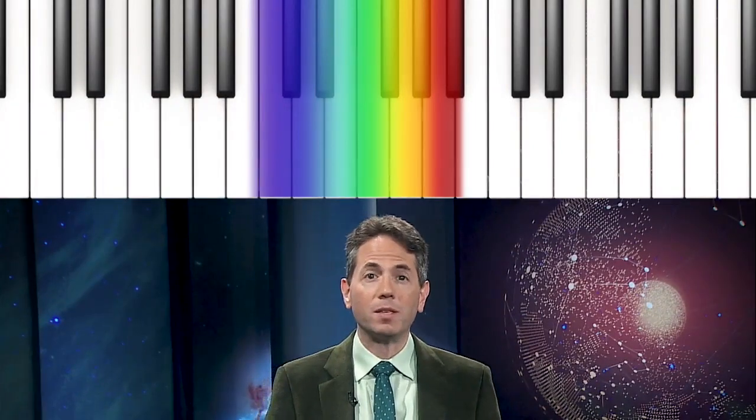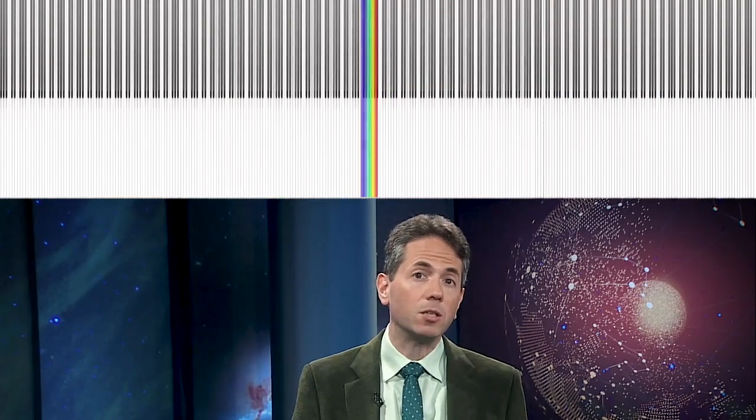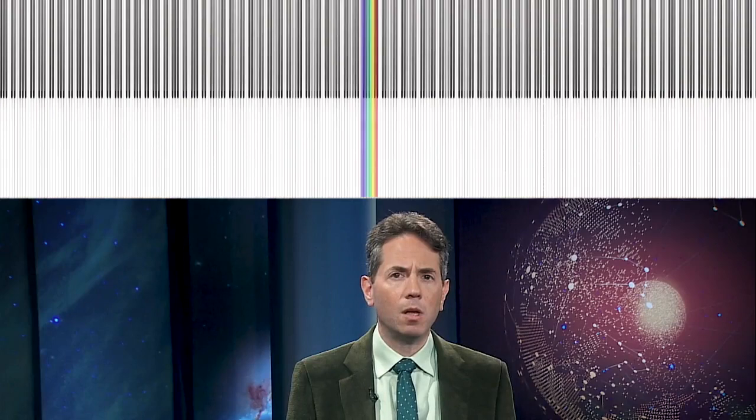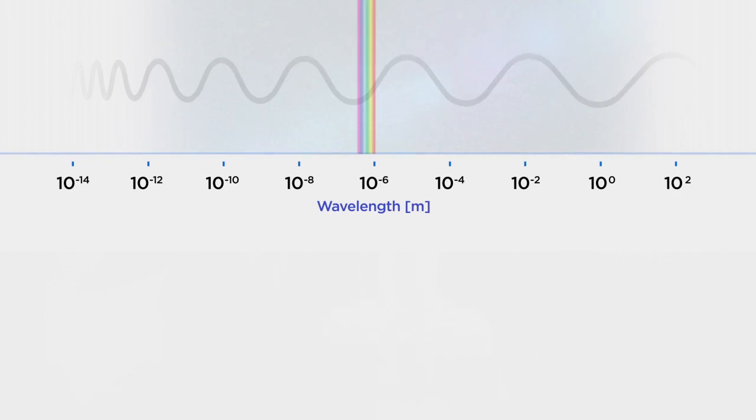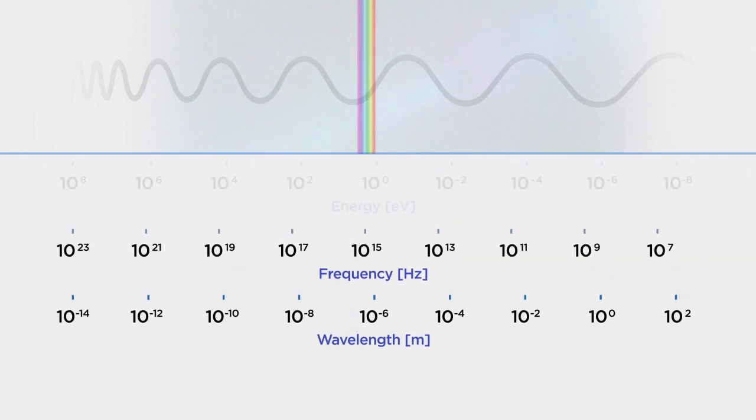Now our scale spans 16 orders of magnitude. That's roughly the range over which we've detected photons from celestial sources. It's equivalent to 53 octaves, or more than 7 piano keyboards. Naturally, we'd better use a logarithmic scale to see what's going on. The wavelength scale ranges from 100 meters down to 10 to the minus 14 meters. The frequencies in hertz go from 10 to the 6 to 10 to the 22. And energies in electron volts go from 10 to the minus 10 up to 10 to the 8.